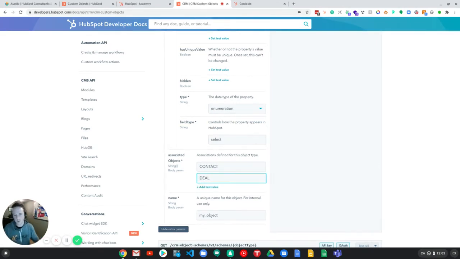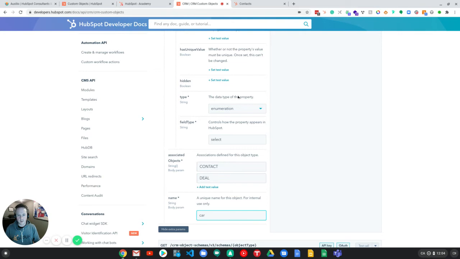So I want the car object to be associated with contact and deals. So this is how we do this, and the internal name of my object will obviously be car.